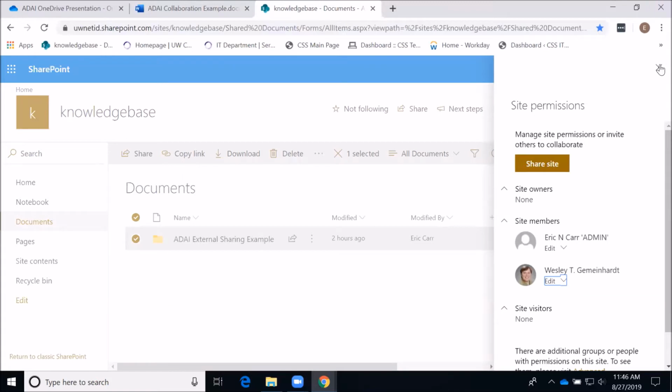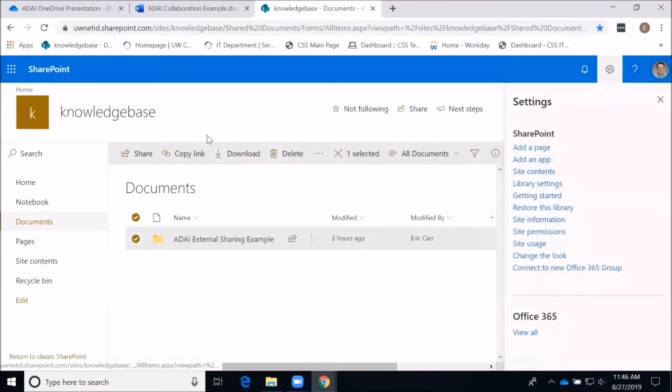So had we known this when we started, we would have created the SharePoint folder system for everybody instead of having to create a OneDrive and share it with everybody. Is that how you've done it? Yeah, so if you did want to move to something like that for what you have, then you would request one of these resources.